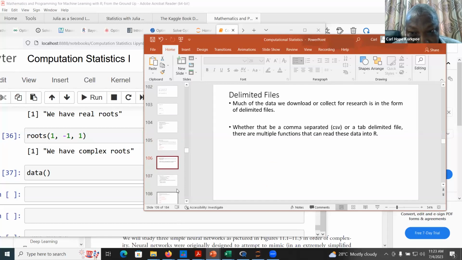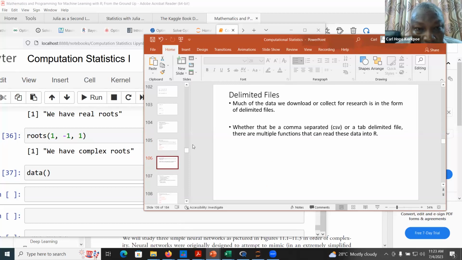Air passengers is one of the data files that you can use in learning. But we are concerned with our own data that we want to use in our analysis.